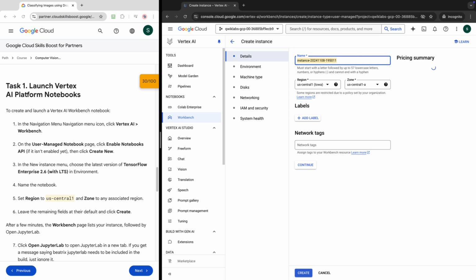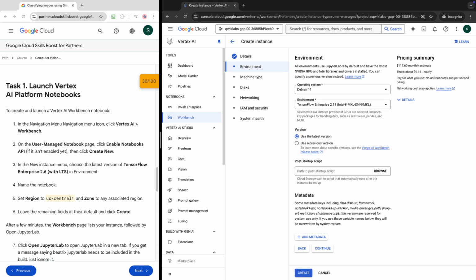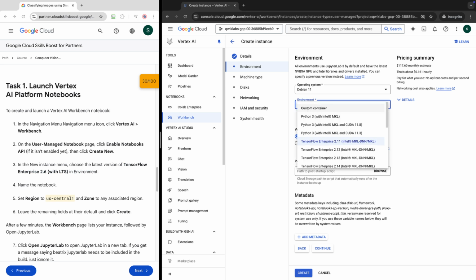Here I will tell you, let me change the name to lab workbench, and the region is us-central1 and us-central1-a. Let me continue. The lab step is asking to select TensorFlow 2.6, but unfortunately we don't have the 2.6 version.